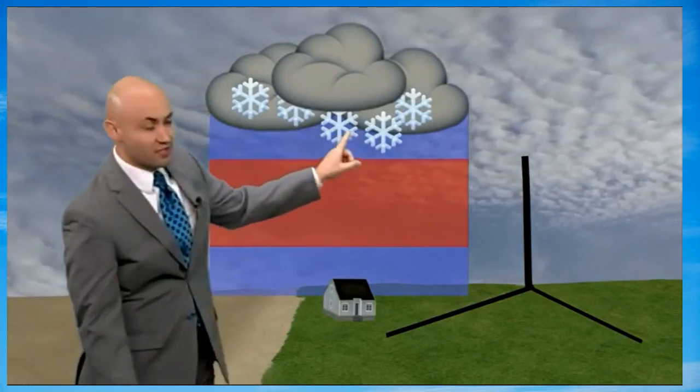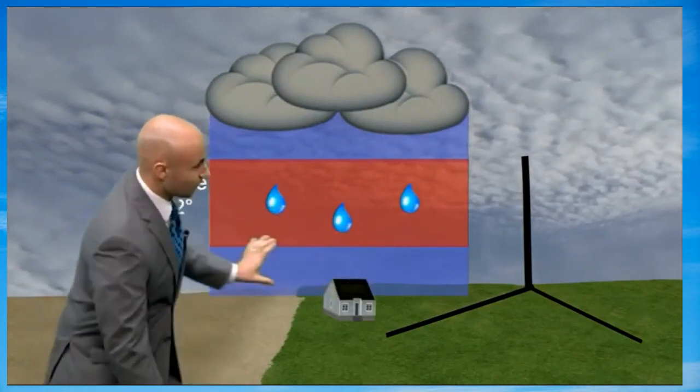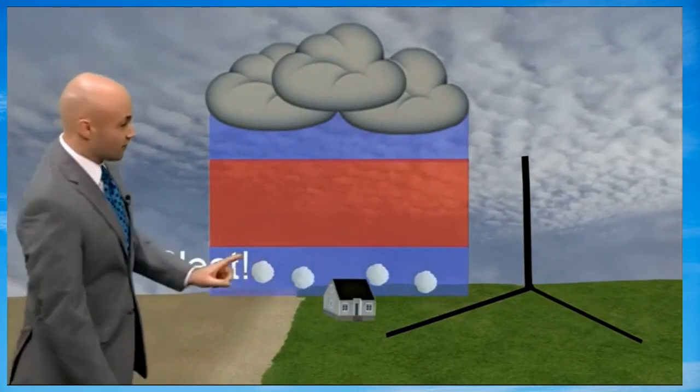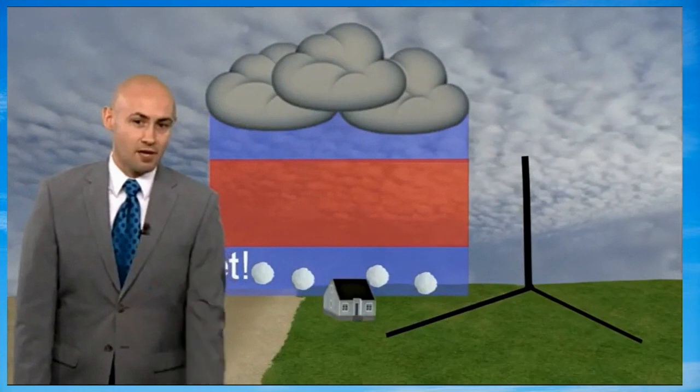But if there happens to be one layer of that atmosphere that happens to be above 32 degrees, what happens, snow falls, it hits that layer, it melts, but there may be a layer right along the lower atmosphere that allows that rain to refreeze, and that's how we get sleet. So that's sleet. That is a wintertime phenomenon.